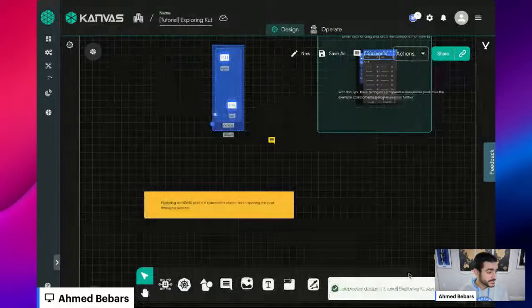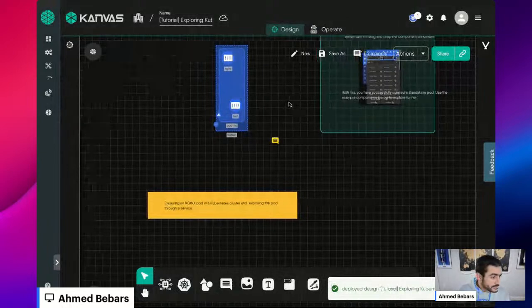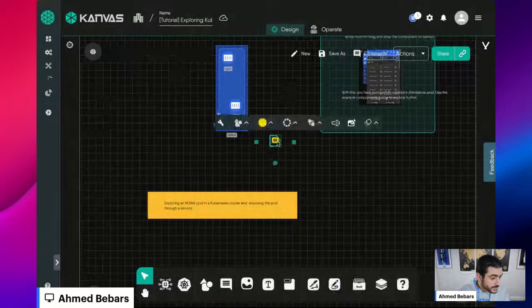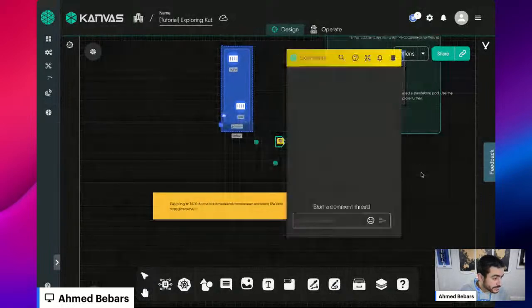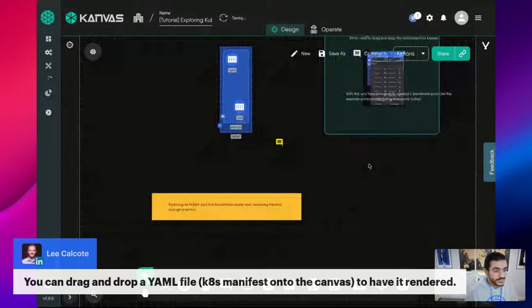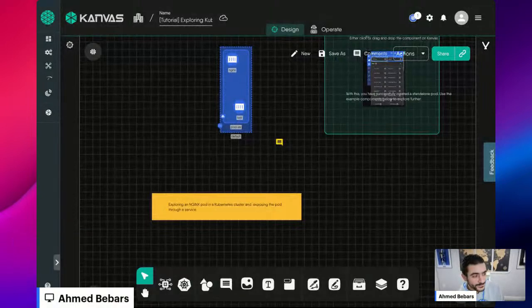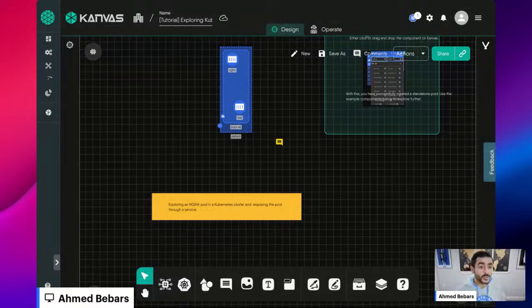So let's deploy it. You can drag and drop a YAML file onto the canvas when it has rendered. Okay, I see comments here and other things. The good thing is this could be used beyond that. What I like about it is, if I'm new to Kubernetes, for example, let's take it from 2 different approaches. If you are new to Kubernetes and you don't know how it works, and if, as Lee is saying, this is a collaborative tool like Google Docs, it could be great to show someone how to do things and explain to them what that means and all this kind of stuff.